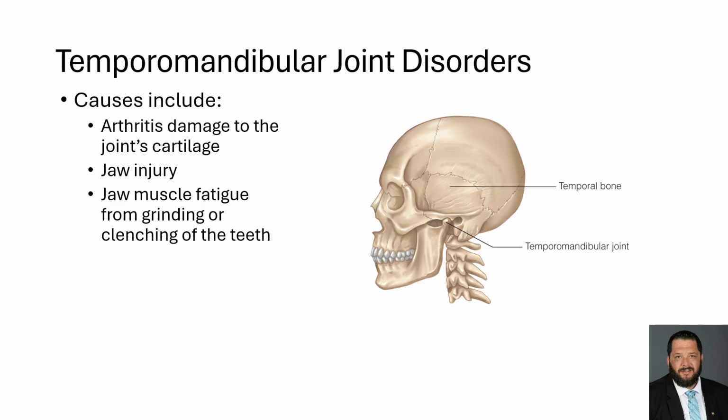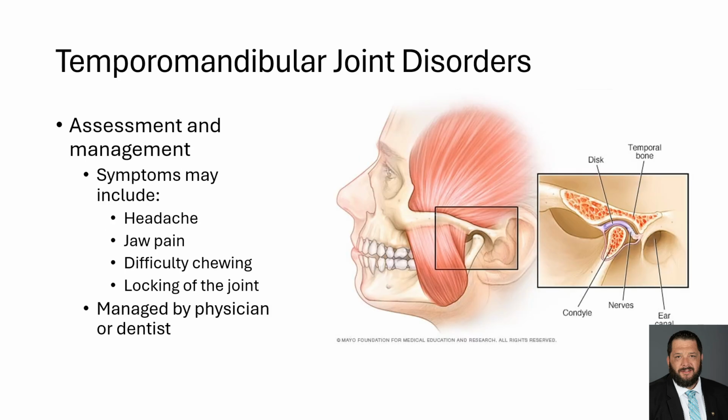Temporomandibular joint disorders. Causes for TMJ disorders can include things like arthritic damage to the joint tissue, jaw injuries, or jaw muscle fatigue from grinding and clenching of the teeth. Typical presentation includes things like headache, jaw pain, difficulty chewing, or a locking of the TMJ joint itself. These are typically managed by physicians and dentists. Supportive care will be provided in the pre-hospital world, and comfort care of the patients in an extended amount of pain.